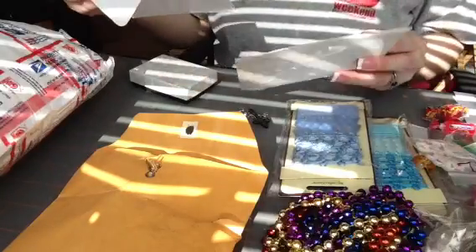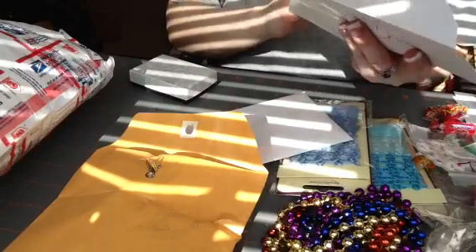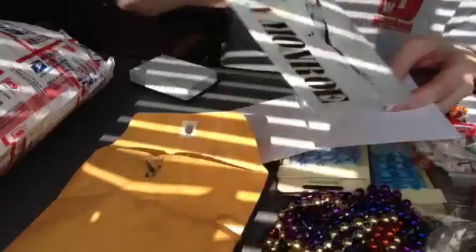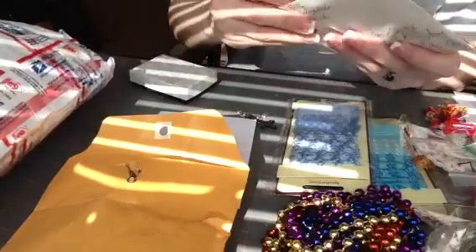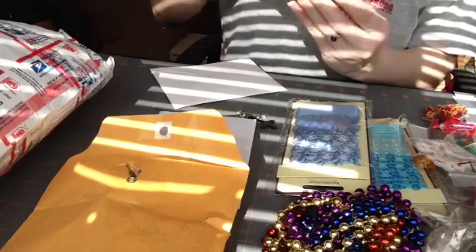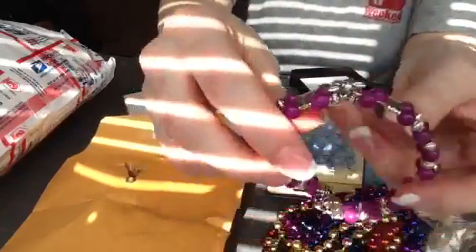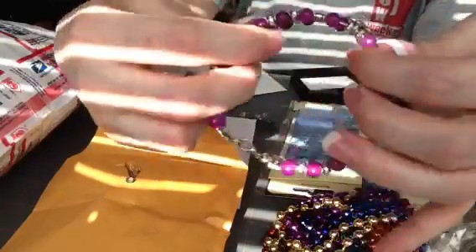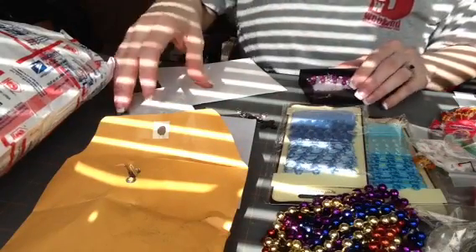And she sent me a couple — I don't want to show her address. She sent me a card — it's just a personal card with Marilyn Monroe on it. It's private, so I won't share that. And then — prize from Live Night. Oh, look — it's so pretty. It's a bracelet. I don't know if she made this or if she came across it, but it's beautiful. I love it. I like to keep all my jewelry in the boxes that they come in.